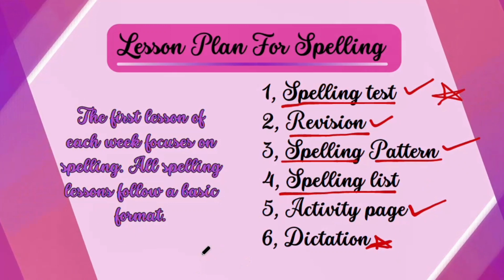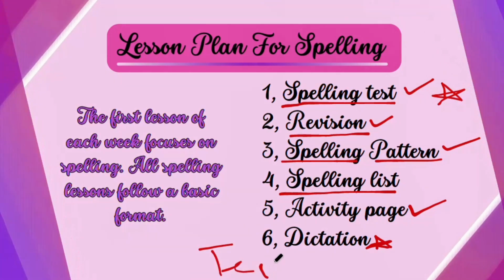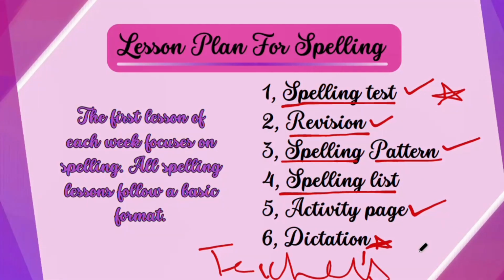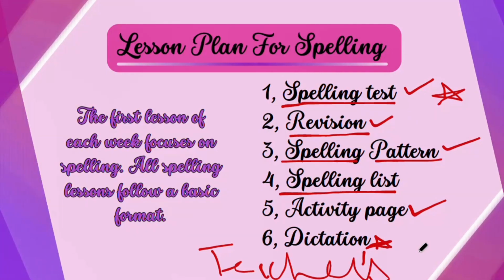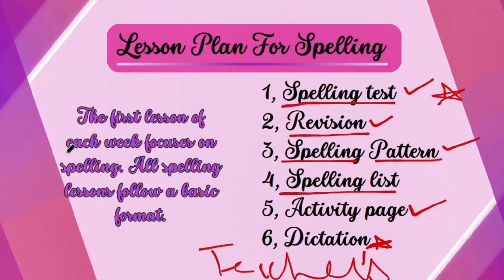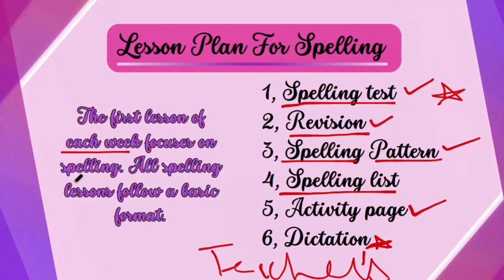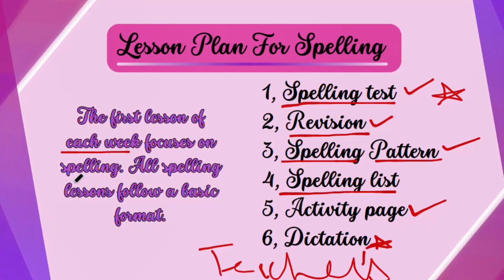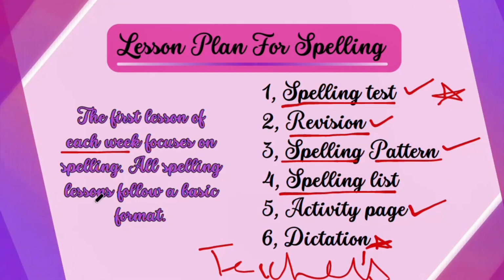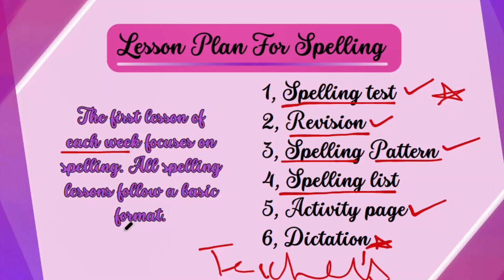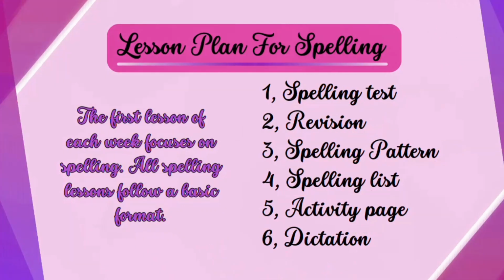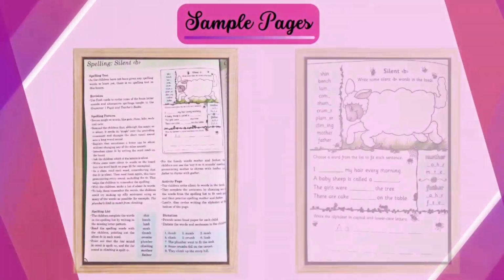Everything is written in their teacher's manual or teacher's book. I'll be sharing some of the pages of the teacher's manual so you can see how the lessons are planned for you. There is a note for you that the first lesson of each week focuses on spelling, because we have two parts in grammar: spelling and grammar. So the first lesson will be around spelling, and all the spelling lessons follow a basic format that I have just shared with you. Now let's have a look at some sample pages.